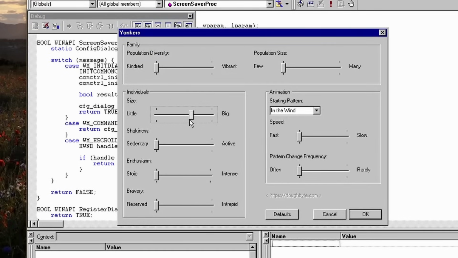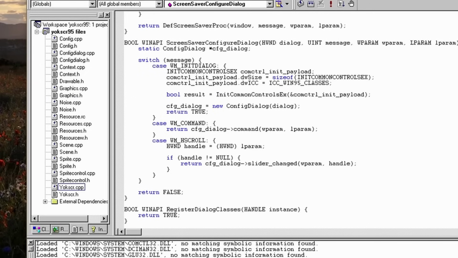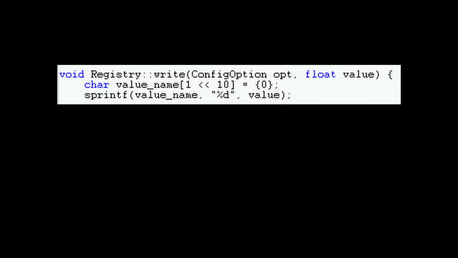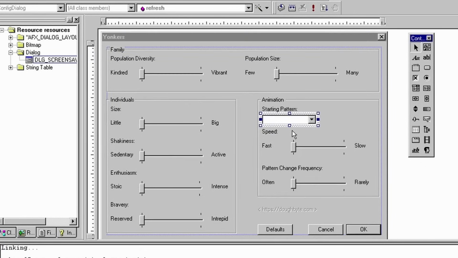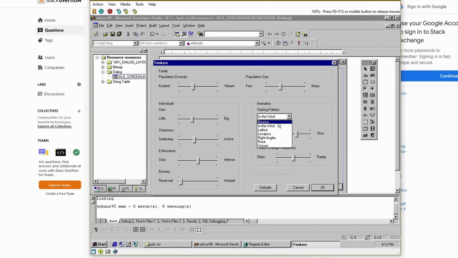But something is still clearly messed up. This is probably related to the thing I noticed before about config data not being saved properly, so I looked into that next, and I'll just spare you the hour of bug hunting. It's right here. If you've done any C programming, you are probably putting your face through your desk right now, and all I can say is I'm just too used to type systems being able to catch these problems for me. Anyway, the shy dropdown was fixed pretty quickly by just finagling with the dialog editor, and before I knew it, we had a working config dialog.